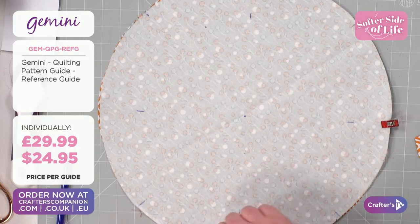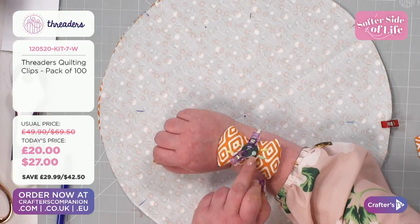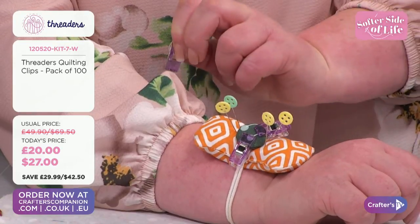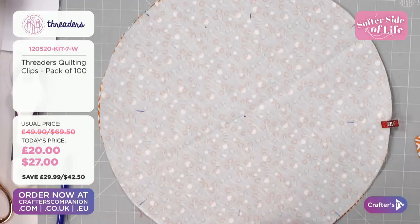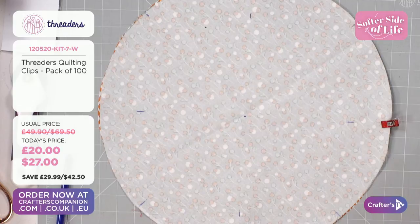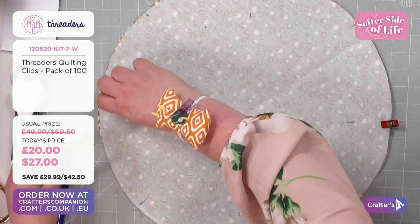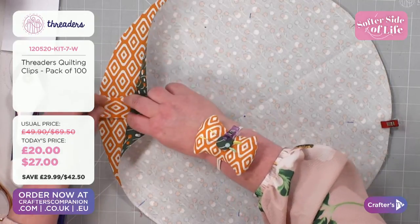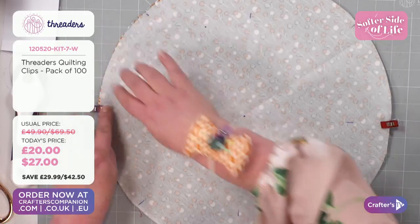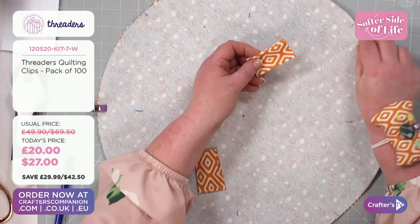So I'm putting all those in, and I've even got them on my little pin cushion I've made. I've used the Button Factory buttons, so I can clip some onto them as well. Clever. How cute is that? See, I think of all sorts. I've got all sorts of tools and everything that I use for my sewing. I've got one shortly I'll use, Joe. You'll be shocked, it's an actual gardening tool, but I thought it was actually great for when I'm turning through my cushion. So when I come to turn my cushion through, can't wait.